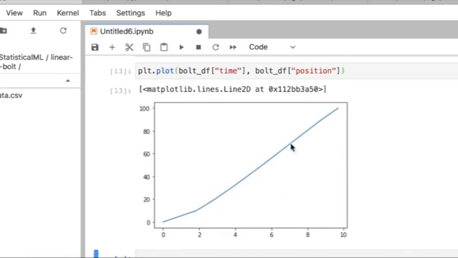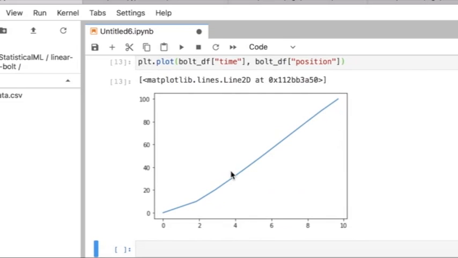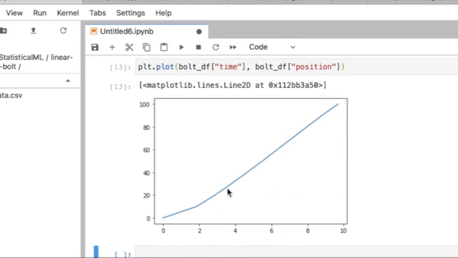Okay, it gives me this line plot, which is okay. I would really rather have a scatter plot. I don't think it's trying to fit a line to the points that I had. This shows me the data is pretty linear. That's helpful, but I would rather see a scatter plot.